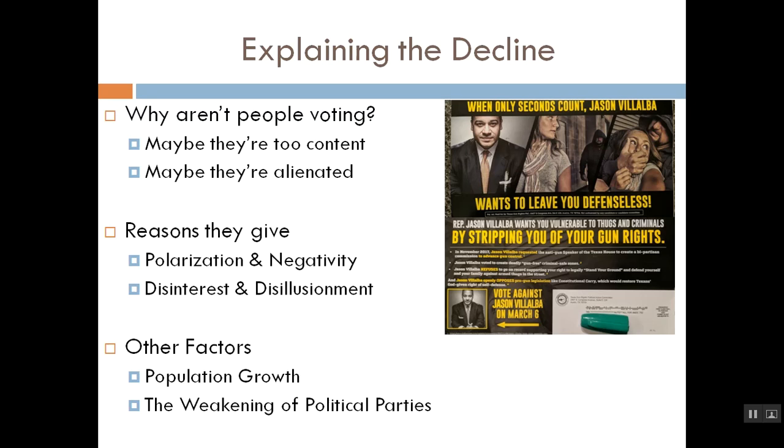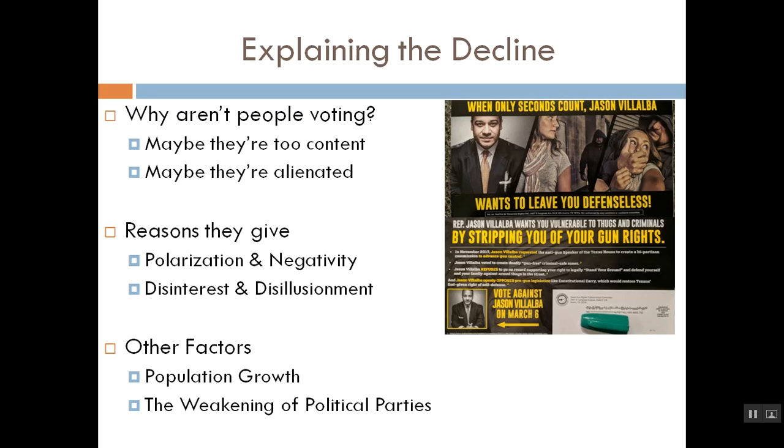One thing we're going to find is that voter turnout tends to be higher when people are angry with those who are currently in power, and it tends to be lower when we are content with those people in power. So maybe the reason that people aren't voting is that our governing officials are doing a pretty good job of keeping us content, of giving us enough of what we want, need, or expect from them to make sure that we stay at home and we don't bother voting.